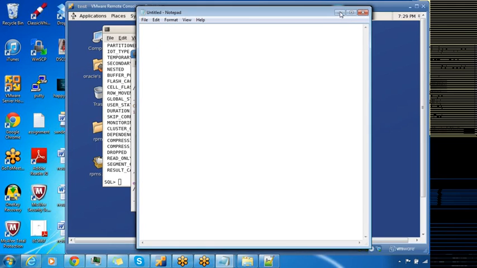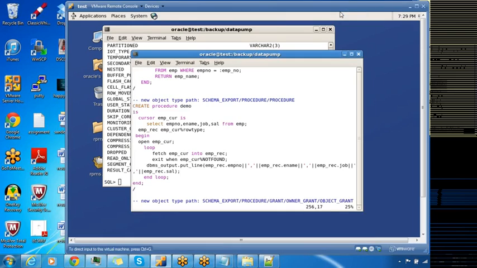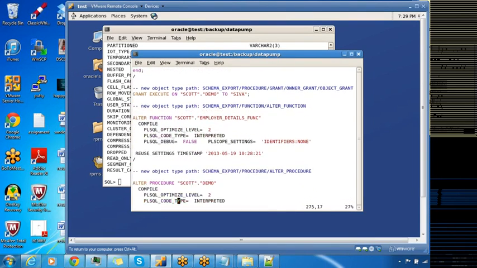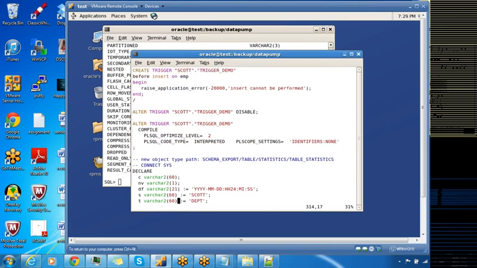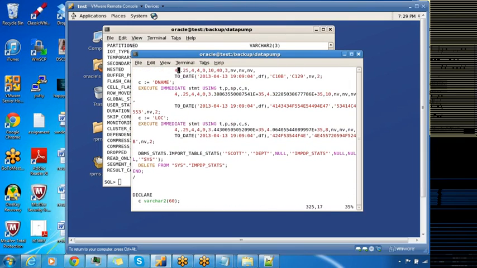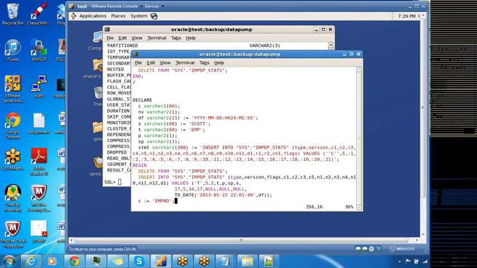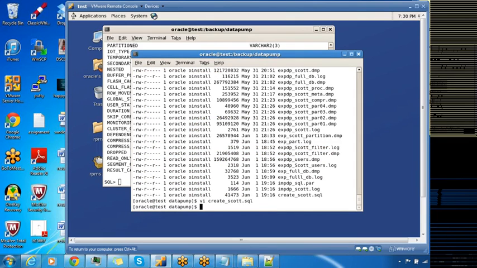So IMPDP is intelligent to know what are the dependencies present on each and every object, and according to that, it will import the jobs. It will import the objects. These are all data. You cannot see it. So using the SQL file option, you'll generate an SQL file from the existing dump file, and you'll know what are the schemas you exported, and the schema is using what table spaces and everything. What are the objects present in the schema and everything.